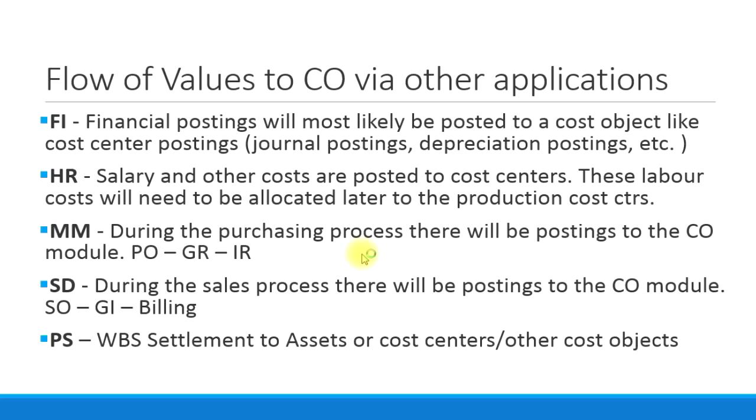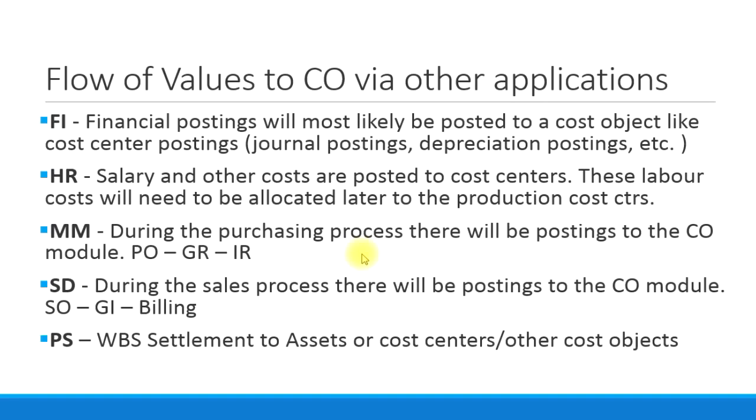Now there is no financial entry over here, but at the time of purchase order, you're committing to the vendor that you're actually going to purchase this item from the vendor and you're going to make this amount as a payment. So that commitment you can capture in the CO module. This is called a commitment. This commitment can be captured against this cost center or internal order or a WBS object. So this commitment is captured in the CO module at the time of purchase order. So that is the first relationship between the MM module and CO module.